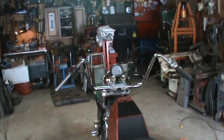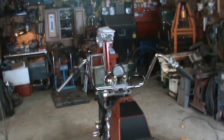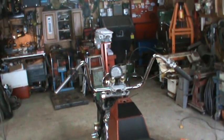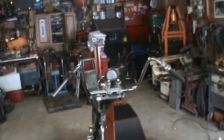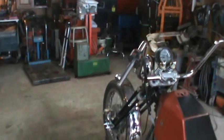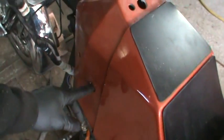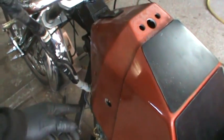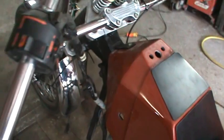I'm not crazy about the speedometer, but it's got to be on there somewhere, and I don't want to kick it to one side, so you got to center it. That's where it's going to be centered. And then, you know, this is the original control here that runs your horn, your directionals, and your high and low beam switch. And then down below is your key and your start, and this was your headlights on and off. Parking lights, headlights, and off are on those switches.